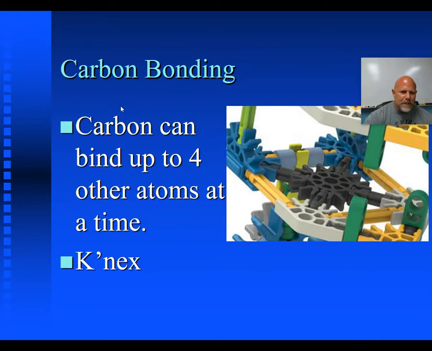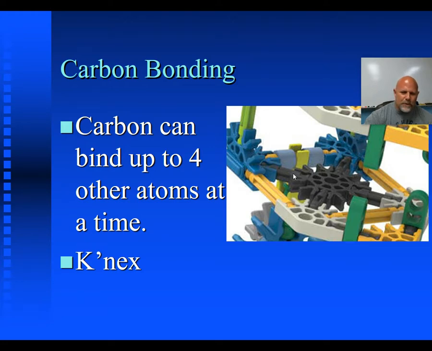Our next presentation will be on all of our carbon-based macromolecules. The reason carbon is such a good molecule for forming all these carbon-based macromolecules is that carbon can bind up to 4 other atoms at a time. Think about your old K'NEX connectors. Right here I have a K'NEX that can bind in 4 different spots all at once. Actually, it could do 8 if I was utilizing it properly, but in this particular case, we'll just say it bound here, here, here, and here.